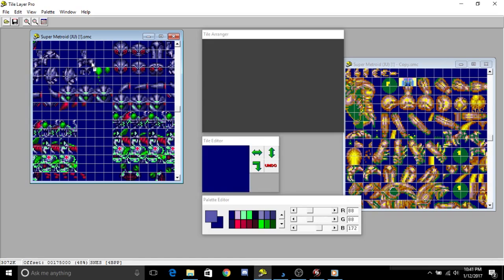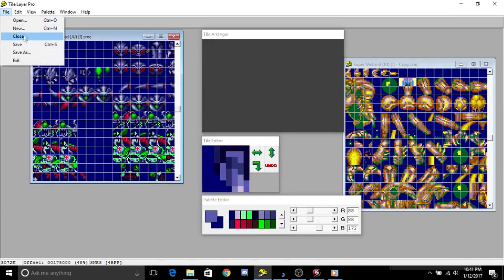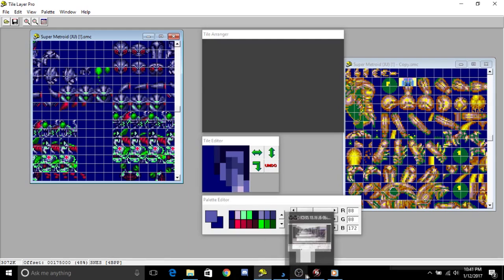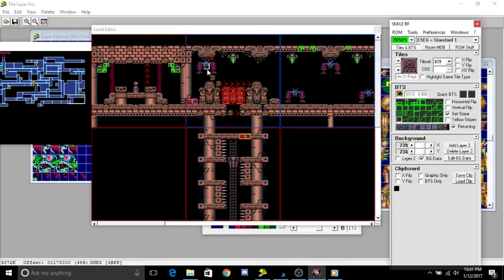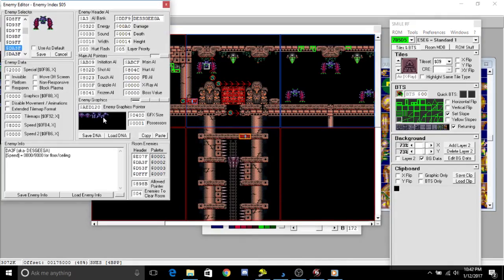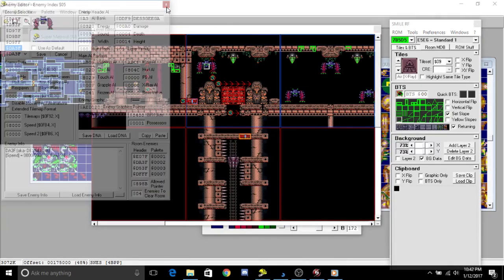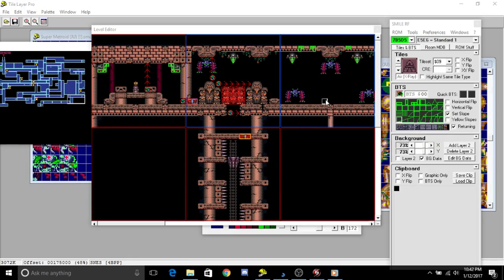Now, if you're already understanding how the tile mapping works, that's not gonna work correctly. So we're just gonna flip the tiles. And the only reason I'm doing this is because they looked really weird. They look like they were flipped incorrectly. So we're just going to see if that fixes it. So let's see what this does. Make sure it takes effect. Okay, looks like it did. Let's try this again.